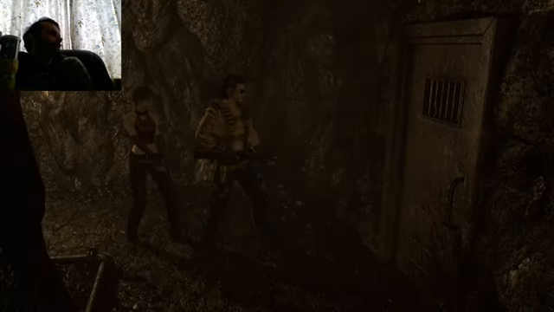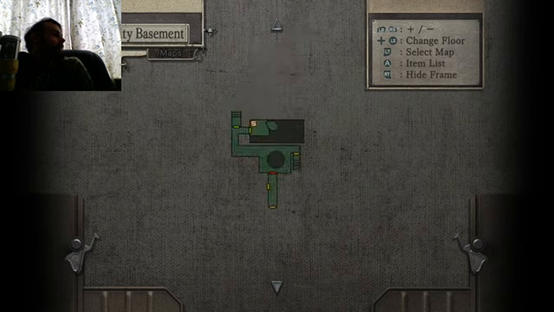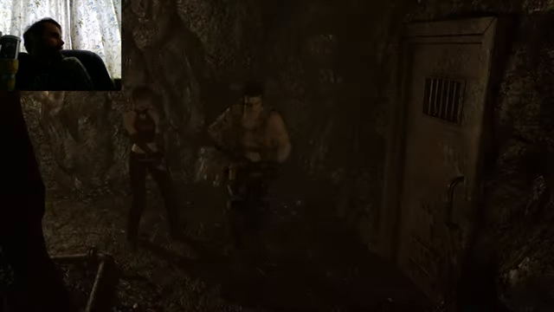So, let's check the map. I have a key. We went in that room. It was where the bugs were eating each other. So acid rounds over there. Bear that in mind for the future.